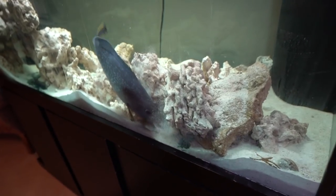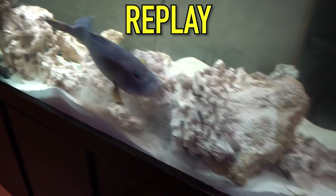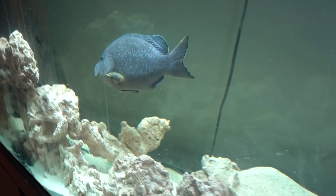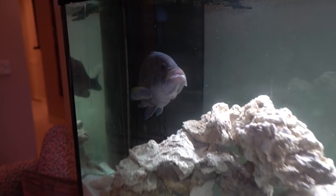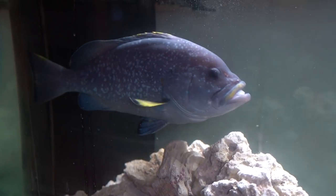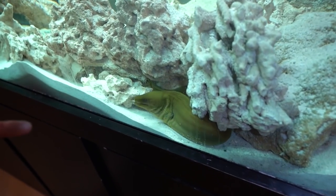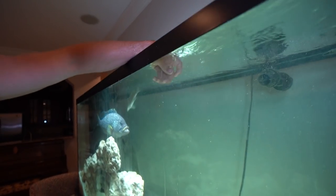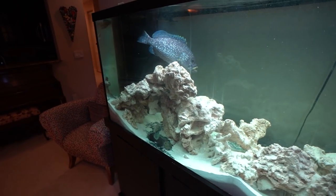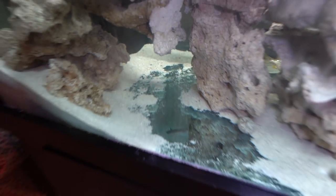Oh my God. Oh my God. Double fish. He has another fish in his mouth right now. God, look at that. Oh my gosh. This eel just got a scent of what's going on. And he's like, hook me up with a live fish. Let's see what happens. Oh, he went that way. Oh, one of the fish got out of his mouth. The eel. Look, he's coming around the rock.